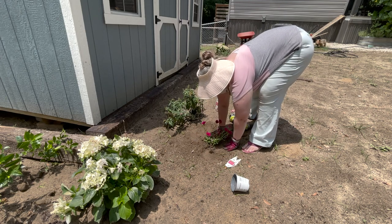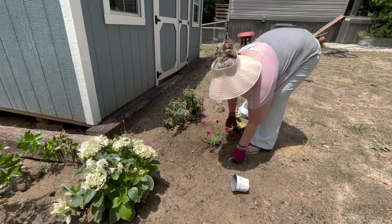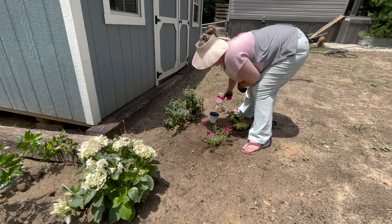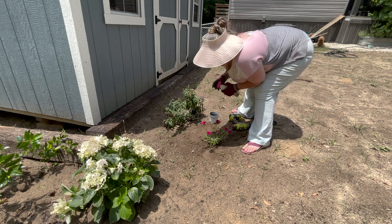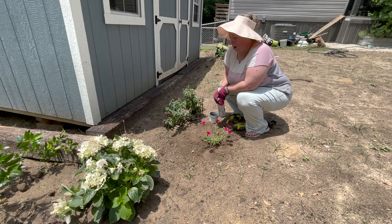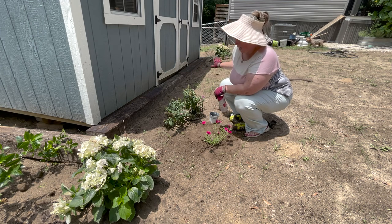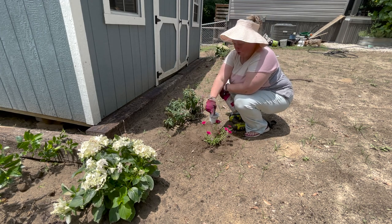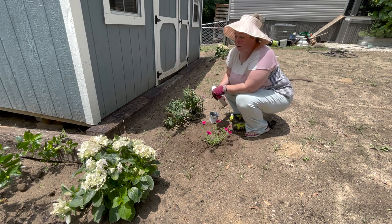I'm going to put cardboard down all around here to suppress all the weeds, even though if you caught that video, I did weed and till this whole field. And that took care of all the big weeds and the grass, but now all of the baby weeds and seeds from the old weeds are coming up. So I'm going to do a no dig garden bed method, and I'm going to put cardboard down before I put compost down, and try to just suppress all the weeds that I don't want before I put compost, because the compost will just feed the weeds.